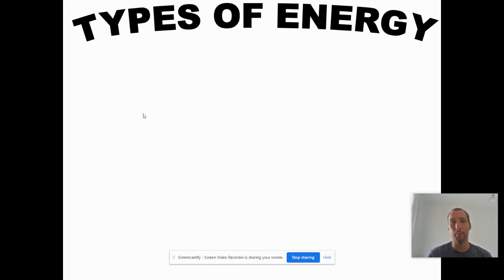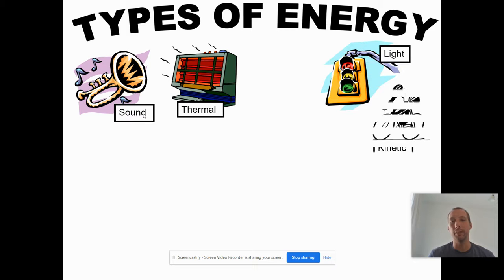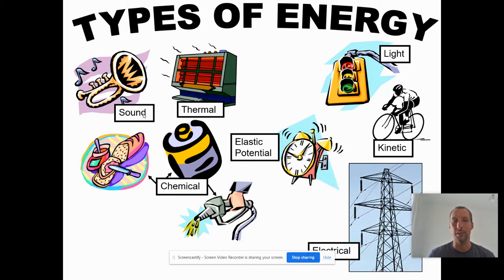So let's start with something simple that I know you're all going to be happy with, which is energy comes in lots of different types. And we should be familiar with all these things that are popping up onto the screen now: sound energy, light energy, thermal or heat energy, chemical energy, elastic potential, electrical energy. Some of these are stores of energy. For example, chemical energy is a store of energy, while some of them are energy kind of in transition. So light is energy moving as waves from the place in which they're produced to the place they get detected.